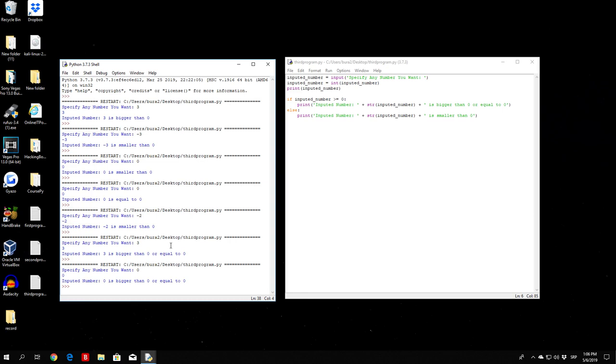So that would be a simple example of the else if statement. We covered fully the if statement with the if else and with the else if statements. So that part is finished. What we are going to do in the next video is we are going to cover the while loop.